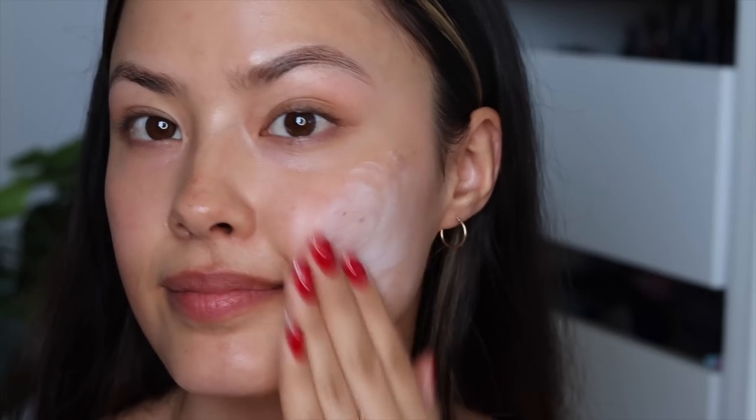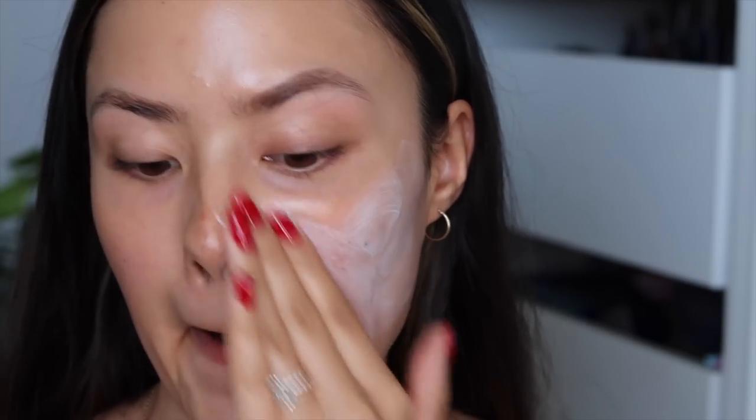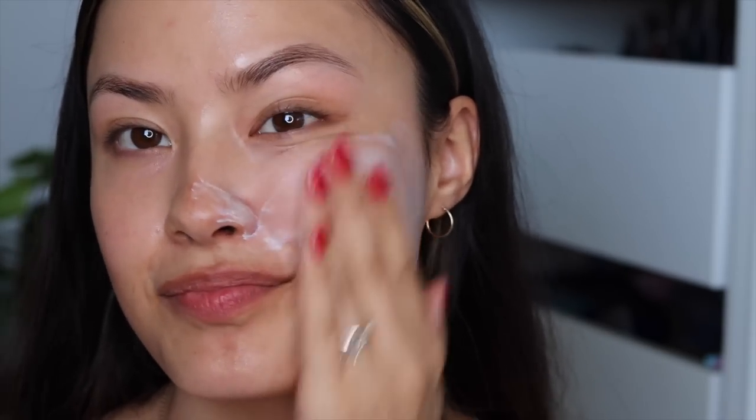And the reason that I don't like this is because it goes on my skin really streaky, and it just feels like it takes so long to work it onto my skin. And I do not like products that I feel like I'm creating a lot of friction with as I'm using it on my skin. I like to kind of baby my skin and not do too much agitation. And I feel like when I apply this sunscreen on, I really have to rub it in to get it to smooth out.